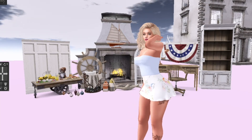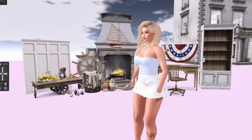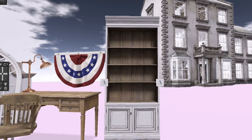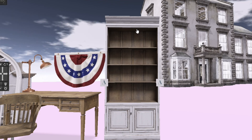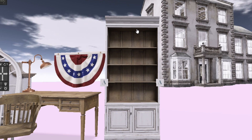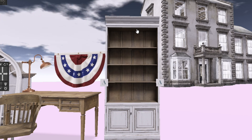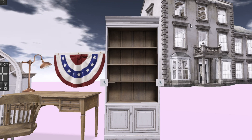Now that I completed my shopping, I have everything set up here to show you what I purchased. So let's take a look. First, I purchased this bookcase kit — this is just one of the bookcases but it comes with multiple different pieces. You can fit them together to make a whole wall of bookcases in your home, mix and match the pieces, and it goes around corners, so it's really quite cool.